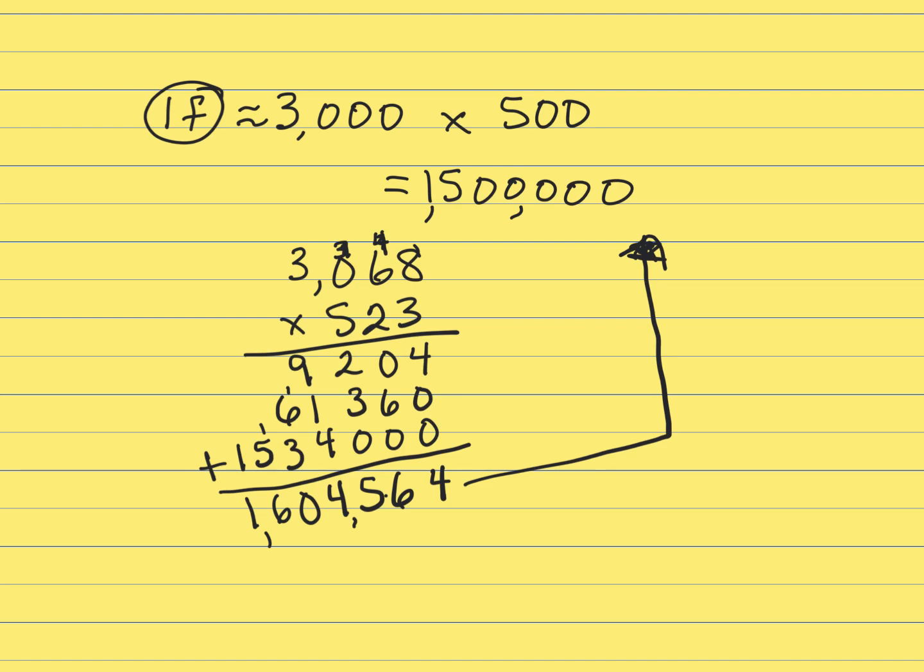As you're doing standard algorithm, you can check your answer with a calculator. Go ahead and do it by standard algorithm, then check it with your calculator. And if you don't get the same answer, then maybe you can go back and check your multiplication to see where you went wrong in your thinking.